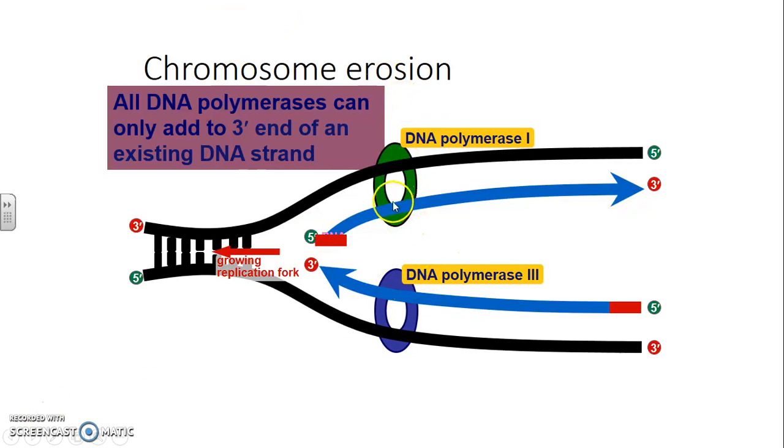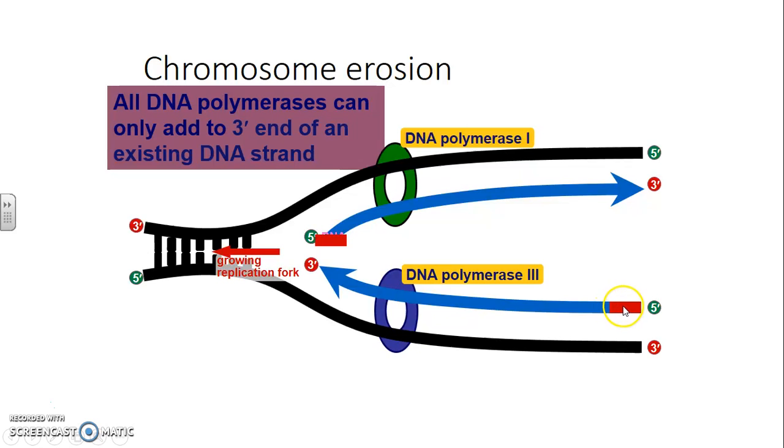So once again, here we have our model of DNA replication. We see this side going in this direction, and this going in that direction. Notice that this one is opening towards the fork, so this is the leading strand, being synthesized towards the opening fork, and this one's going in the opposite direction, so it's the lagging strand. On the lagging strand you don't see the Okazaki fragments yet because this hasn't opened up. But you'll see on both strands there's this red part, and that red part is the RNA primer.